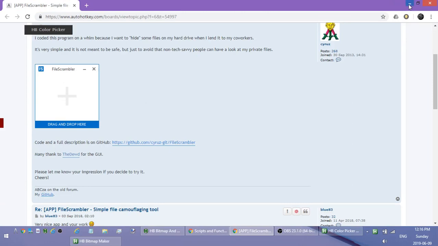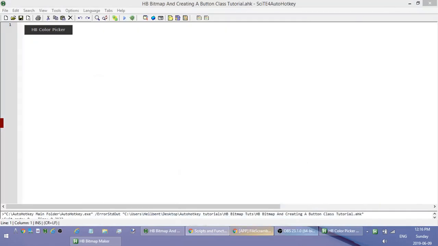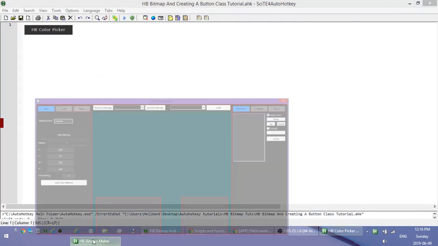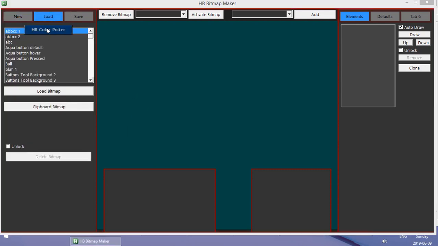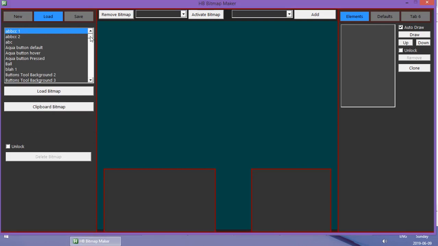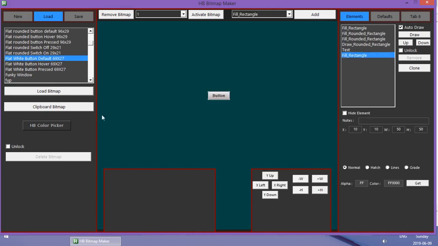So that way, if you want something like this. And then, I don't know if I said it already, we're going to create a button. I've already created a design for a button. It has a default state, a hover state, and a pressed state. And what I'm going to do is take that design and make it part of a class so that I can create multiple instances of it in a script. So this is the button here.